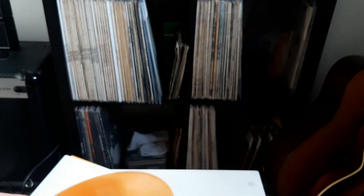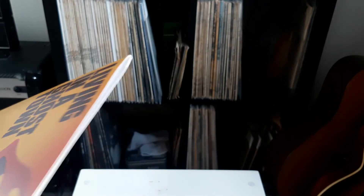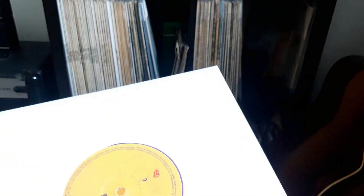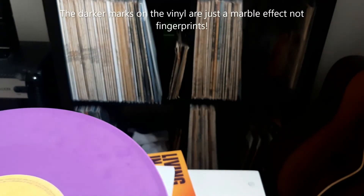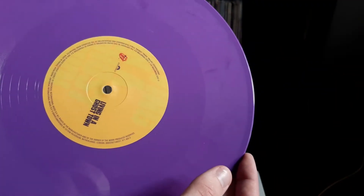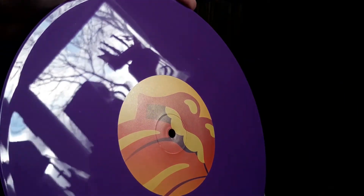I also bought the purple version, which is supposed to be more limited, although it seems to be about the same in numbers, so I don't suppose there's a lot of difference. It's the exact same sleeve design and same white inner sleeve. This is the purple version — I thought it would be more clear like the other one, but it's quite a nice solid purple. You could only buy this through the Stone Store. This side's clear like the other one.